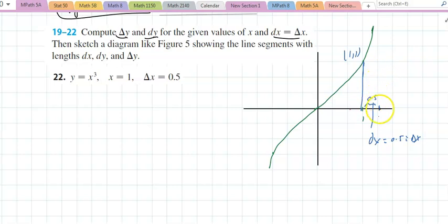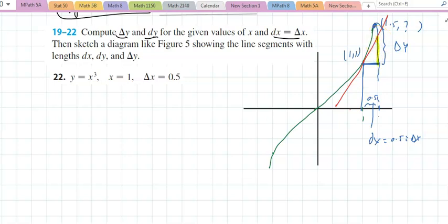And what we're trying to do is figure out, instead of finding this y value, we're going to use approximation. So instead of actually giving the y value, this is what we're going to do. We're going to draw a tangent line. And you could tell from the tangent how this is going to work. If I moved this much in x, the actual change is this much. That's delta y.